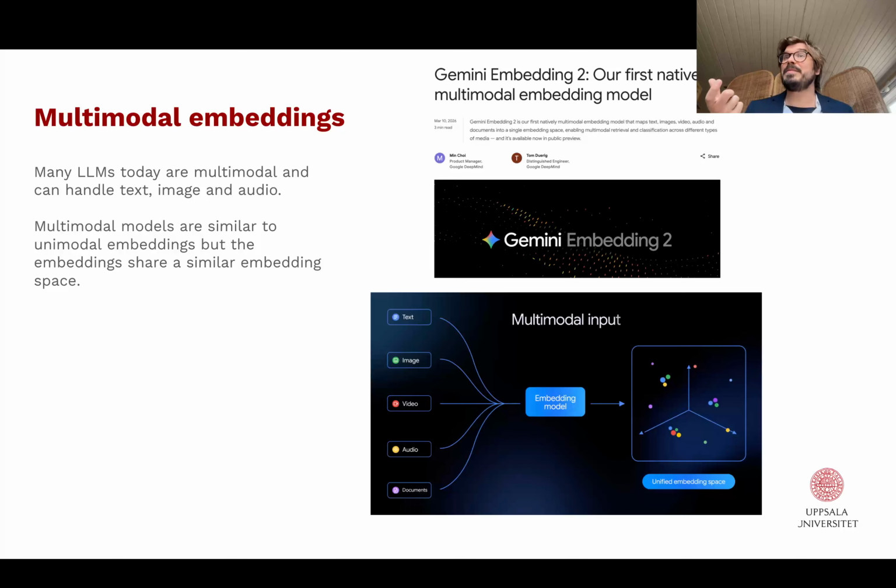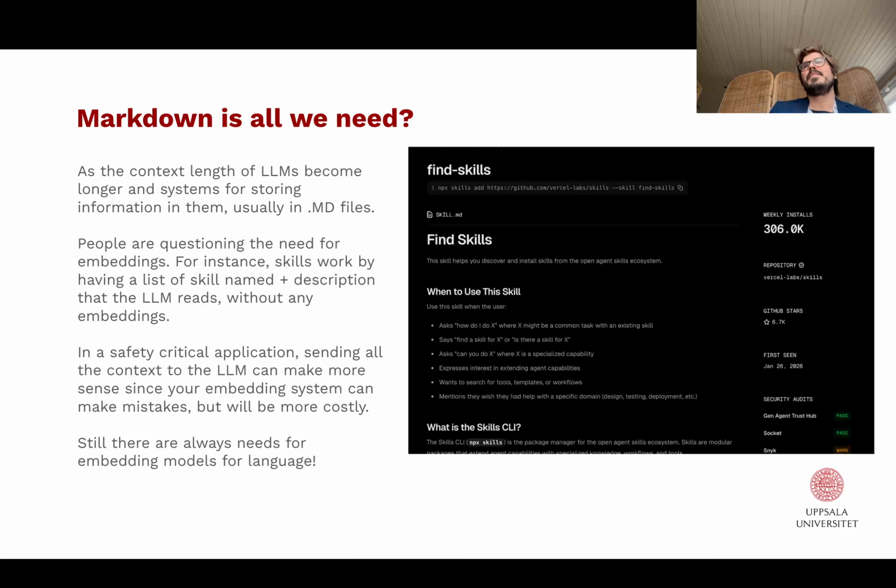But you can have an embedding space with just text and images, and then you can search both with images and with text, right? And I think over time, this paradigm of having multimodal embeddings and larger embeddings is where we go into more general models that have a larger understanding and take more compute. But some people think, oh, maybe we don't need these embeddings. And I want to talk about that because there's something to be said about that.